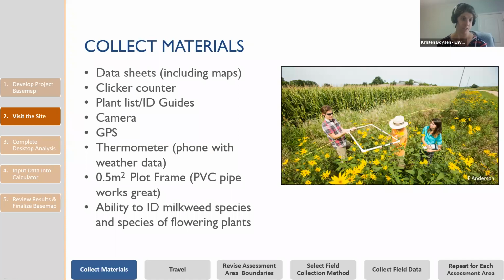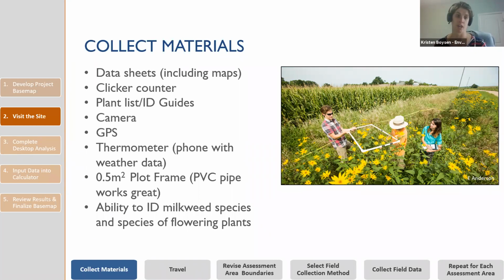Here's the stuff you should bring into the field. Pretty standard field supplies. Data sheets, which we'll make sure you all have, but they're in the back of the user's guide if you want to reference them right now. A plant list or an ID guide. NRCS has a great important plant list that we recommend you use. And of course, if you don't have that in the field, it's best practice, as all of you probably know, to write down a description of a plant you don't know, take a picture, and then you can ID it when you're back at your office or house.